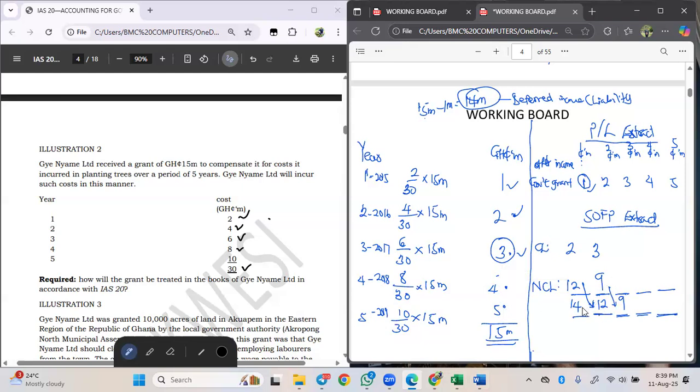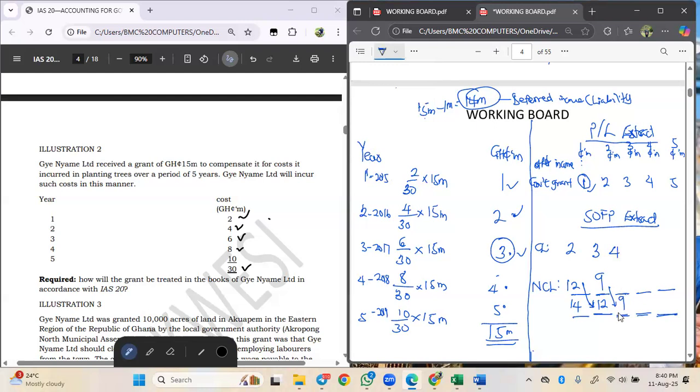Now the year in question is what? Now we are in year 3. Year 3. If you check the column 1, 2, 3, year 3. Now in year 3, how much will be transferred in year 4? We are in 2017. How much will be transferred in 2018? 4. 4 million. So that one will be your current. Okay, that one will be your current.